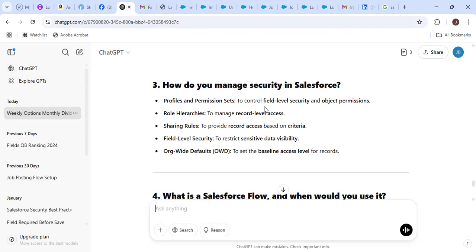On sharing rules, it says to provide record access based on criteria. Criteria-based sharing rules. I guess it's when it shares certain records based on the value of the fields, maybe?